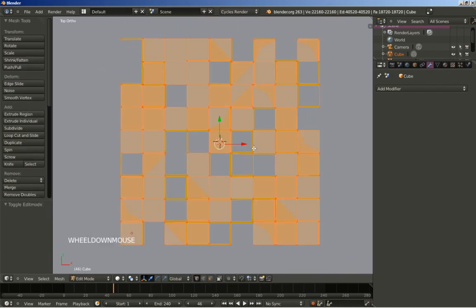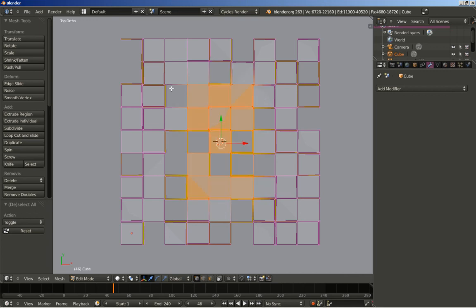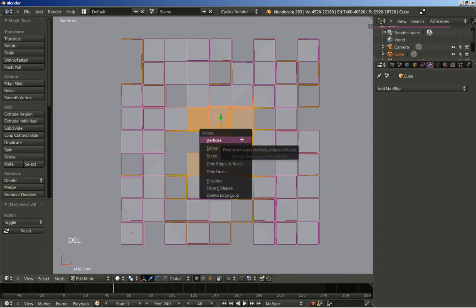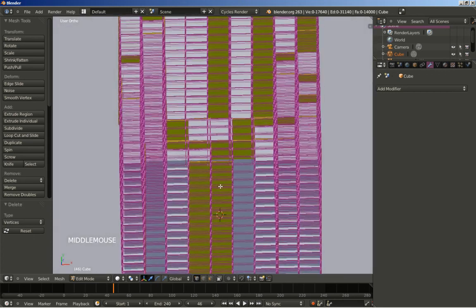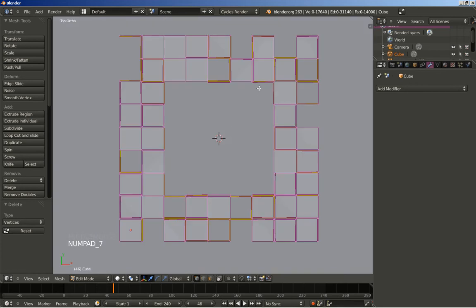And we can see how our building looks now in edit mode, and I'll hit the A key to deselect all, and I'll hit the B key just to select, I think, select those. No, hit the A key again to deselect, and I think we'll select those right here, and I'll hit delete to delete vertices. And I'm deleting them just because I don't think we'll be using those.